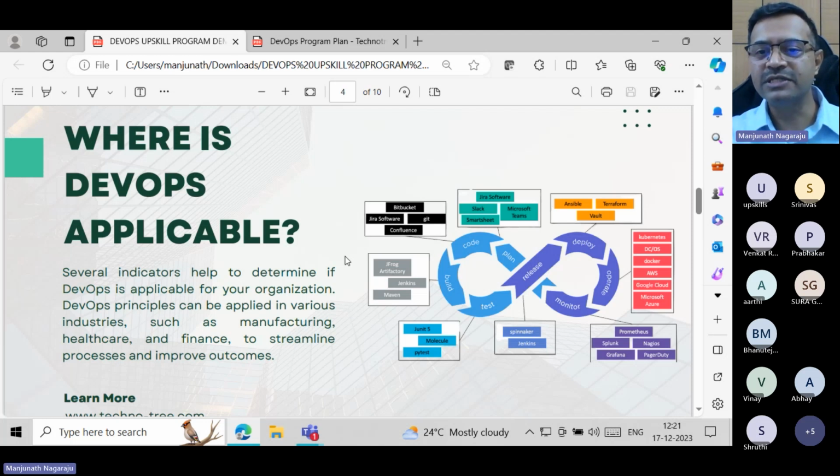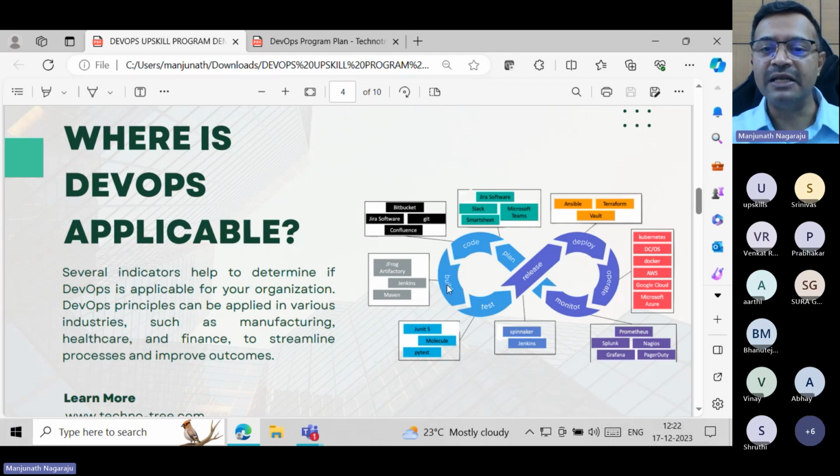To the right over here, you will see a little pictorial representation, which is very well done. Things start from the planning phase, right? And then from planning, what are the tools that you need? Some of the tools we might need are simple things like Smartsheet for project planning, and Jira software for tracking, capturing the requirements, defects, and so on. Then you come to the coding phase. In the coding phase, you might need Git, Confluence, Jira, Bitbucket, and also your integrated development environment. We call it an IDE.